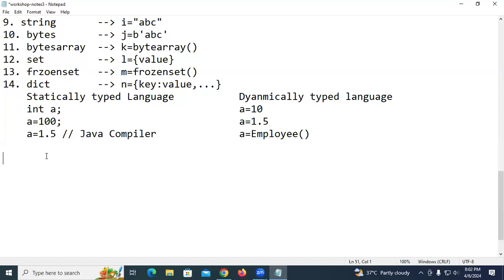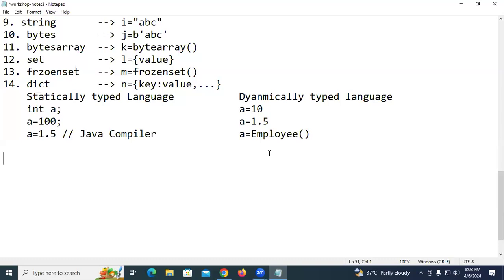Object-oriented is a programming paradigm that defines a set of rules and regulations for writing programs. How do you write programs in Python? Using object-oriented principles.